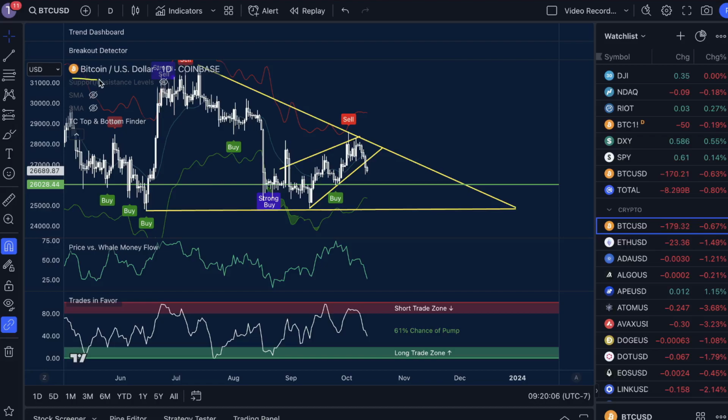Here we are looking at Bitcoin on the 1-day time frame. If you saw my video yesterday, you know we have 3 patterns that are actively trading right now. The first is a descending triangle pattern here. The second is a rising wedge pattern, which has just broken out. This candle right here, as I told you in the beginning, started below the structure support of the pattern, and if it ends below it, it is considered an official breakdown and should see moves to the downside pretty quickly. But there's a third pattern that we're going to be talking about, and I think it is the option that we're going to play out.